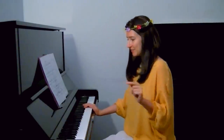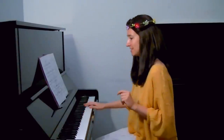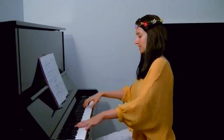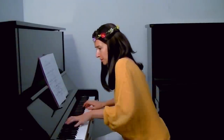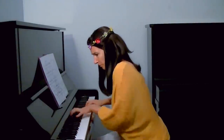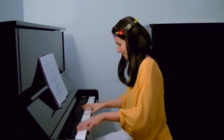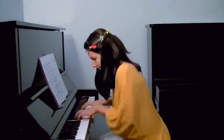This sentence consists of three phrases. And the phrases will go less, more, and the most. And if you look at the score, the last phrase, the most one, consists of three motifs as we talked just now. So let's go. First less. Second more. And the last one, the most. Keep this form in your mind.